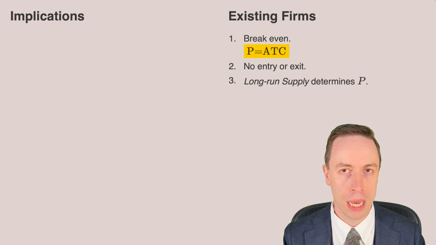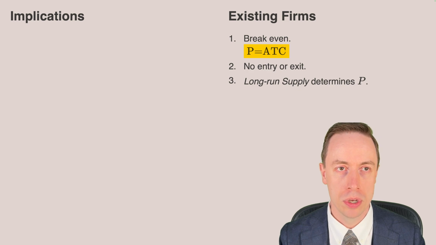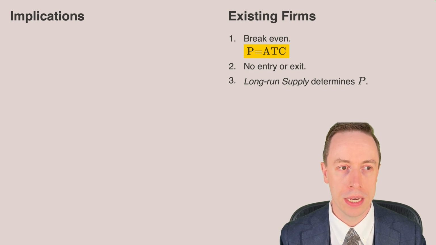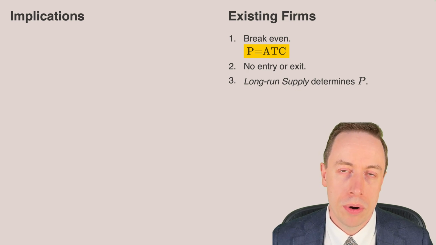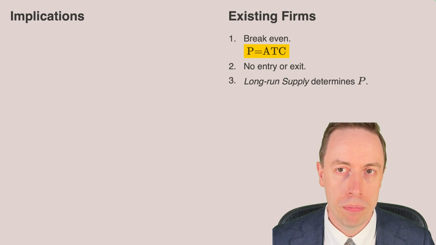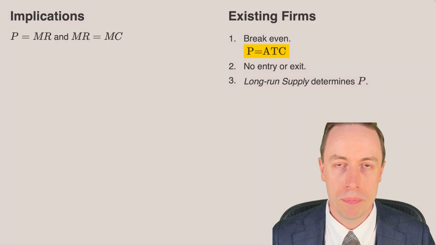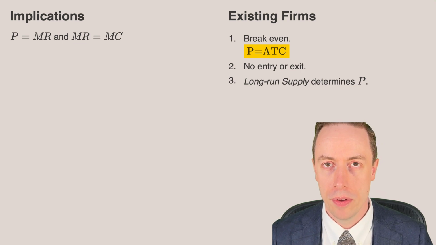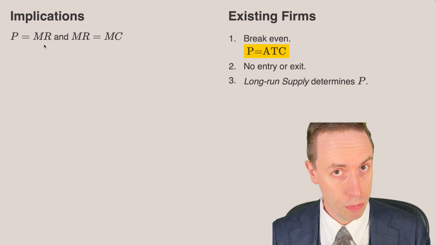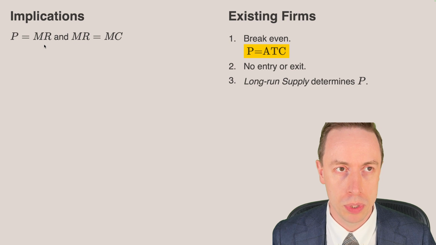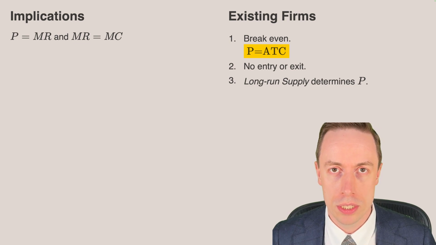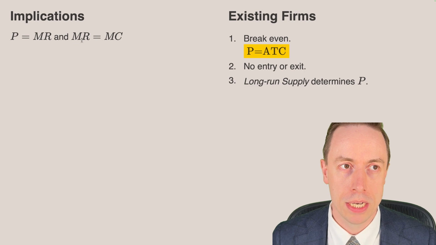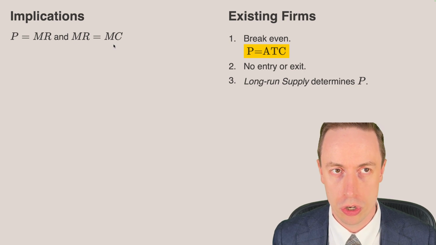So this long run supply curve can have many different shapes, but it's defined where there is zero economic profit. So let's go ahead and think about the implications of this for perfect competition. Remember, in perfect competition, our firms are price takers. That means price is equal to marginal revenue. That's only true for price takers. It will not be true for all industry types we look at. But what is true for all industry types is that profits are maximized where marginal revenue equals marginal cost.